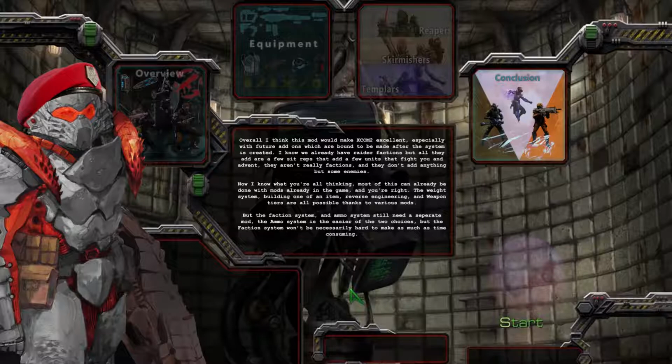Now, I know what you're all thinking, most of this can already be done with mods that are already in game, and you're right. The weight system, building one of an item, reverse engineering, weapon tiers are all possible thanks to various mods. But the faction system and the ammo system still need their own separate mods, and the ammo system is the easier of the two choices. The faction system won't necessarily be hard to make, but it'll be far more time consuming.